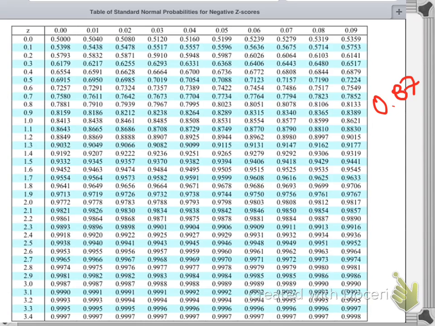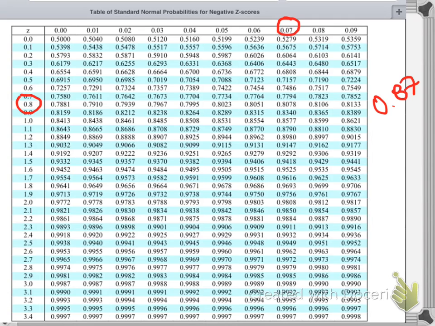0.87. So again, I start in the leftmost column, and I'm going to go down to the row that has 0.8, which is right here. And then I'm going to scroll over, and I'm going to look across the top of the column headings and see which column contains 0.07, which is here.